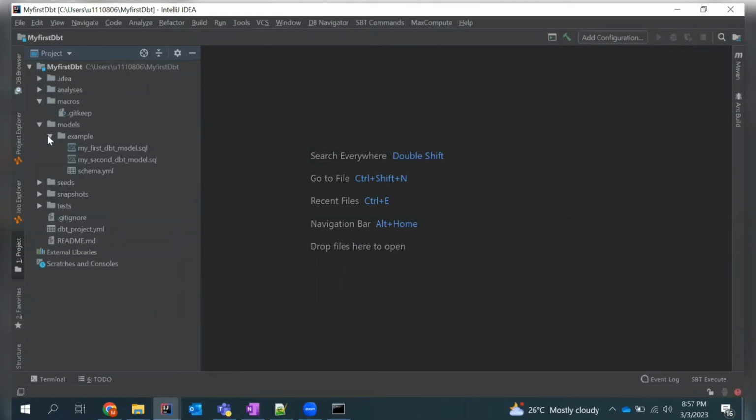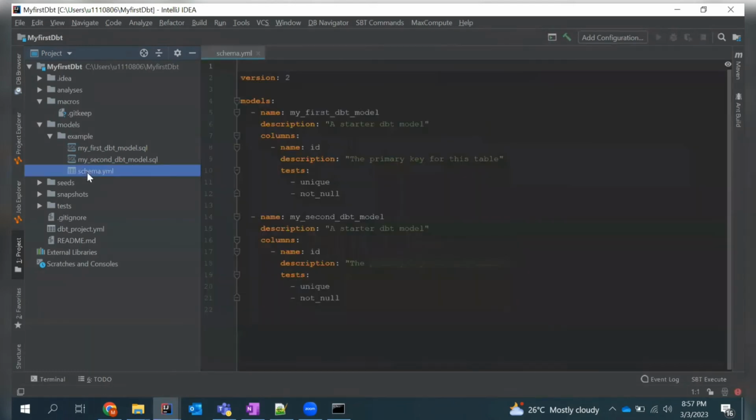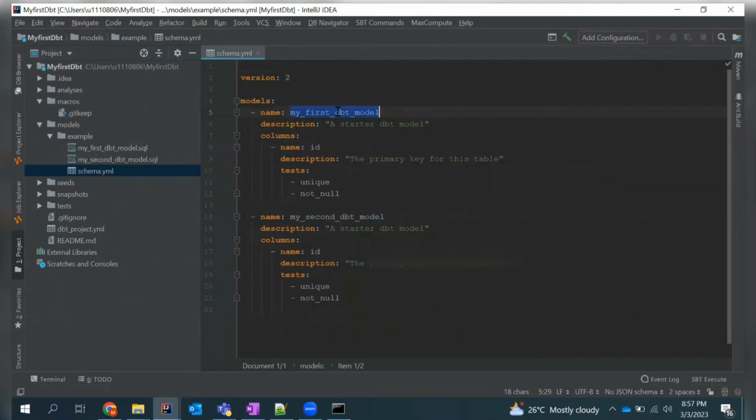By default, dbt gives you two models, my first dbt model and my second dbt model. And we have the schema.yml where we have configured our table. What dbt does is, whatever query you write in a model, it will create a table for you in the remote cluster, and you can do operations on that. Any transformation that we can do in our ETL world, you can perform, but you have to write it in SQL. And whatever tables you are going to use, you can configure here.